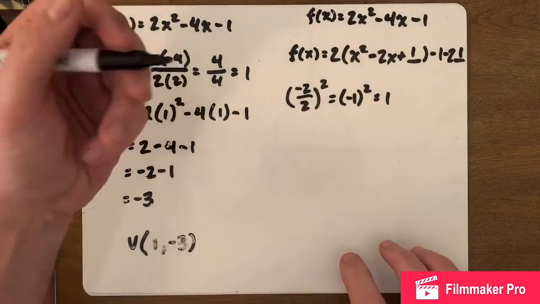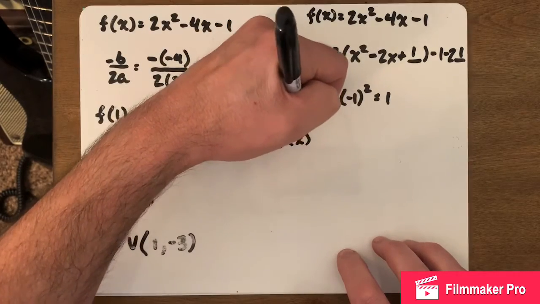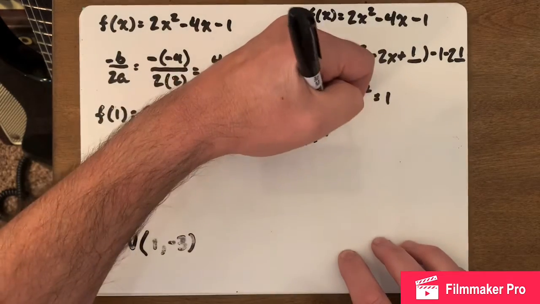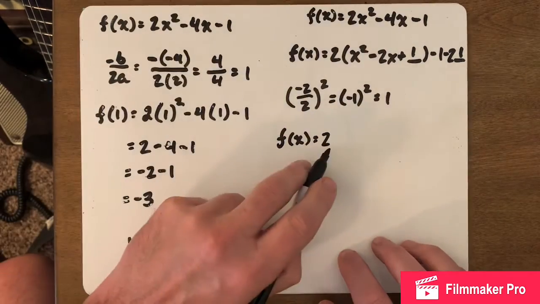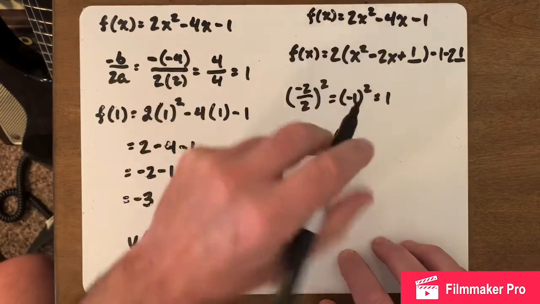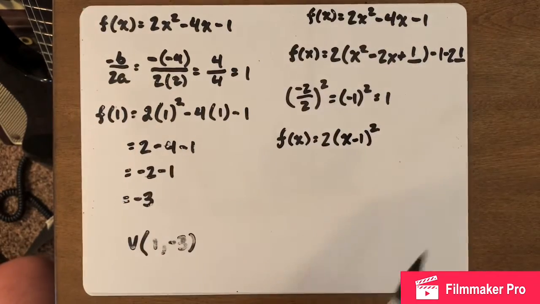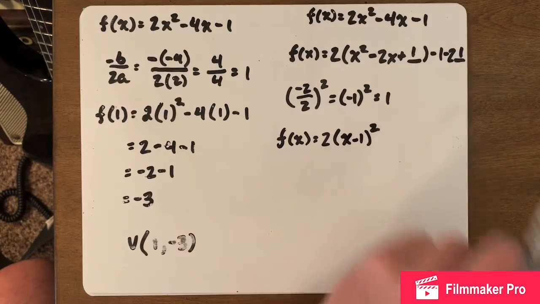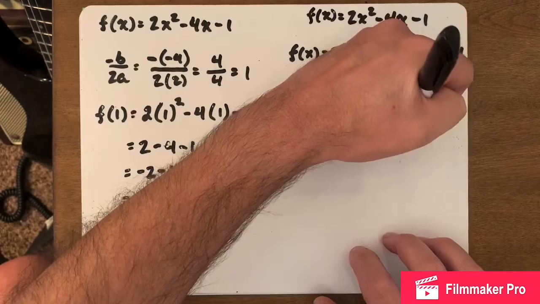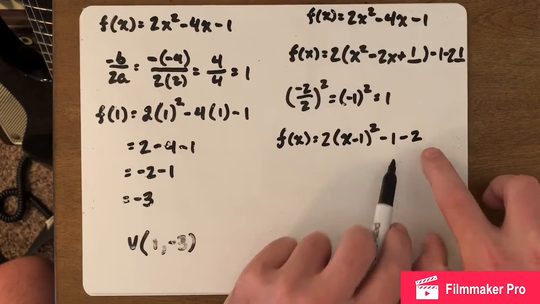All right, so let's see what that looks like. Now I have f of x is equal to, this is now a perfect square, but I still have to put the 2 out front. That's my a value, and the a value always stays the same. Okay, this is now x minus 1 squared. And if you can do this little calculation right here, that's great. If you can't, it's no problem. Minus 1, take away 2 times 1 is 2. So now we have to just clean up the constant here.